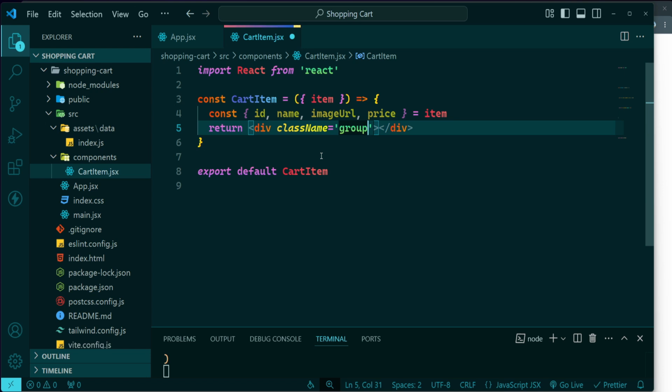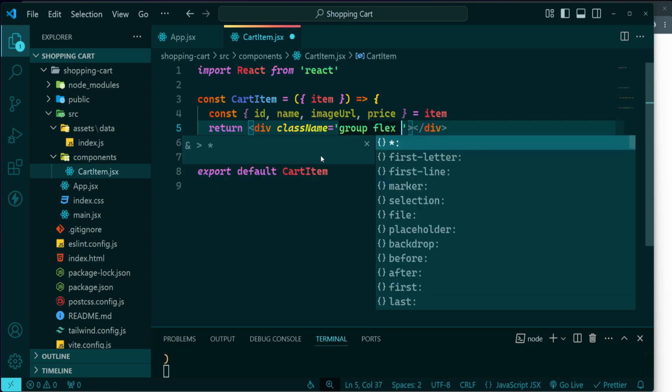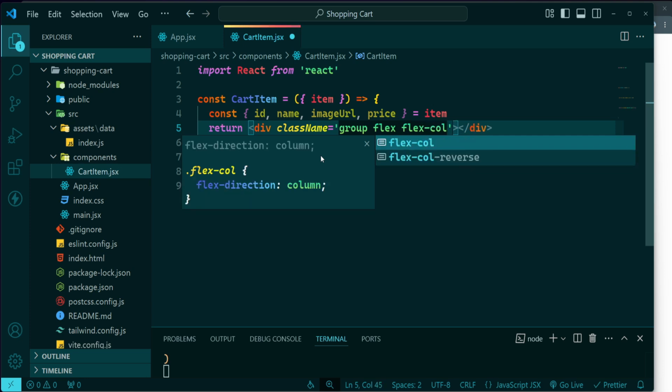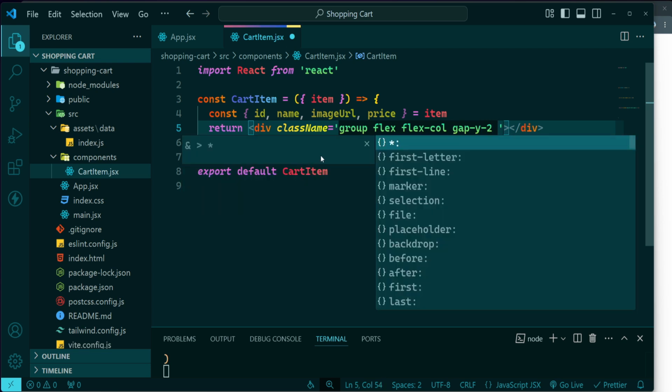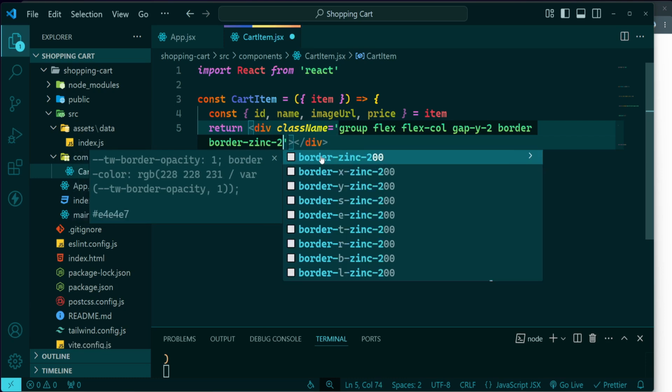Now, I'm going to add some other classes as well. The next one is going to be flex. Then we need to change the direction of the flex layout. I'm going to place the flex items in a column vertically. Therefore, we need flex-col. Then we need gap-y-2. Also, I'm going to add border, and it's going to be zinc-200.